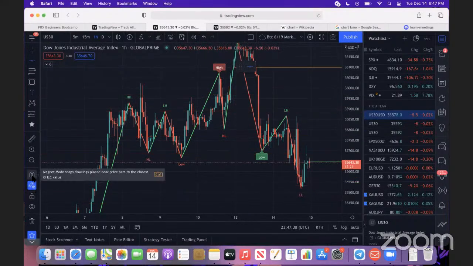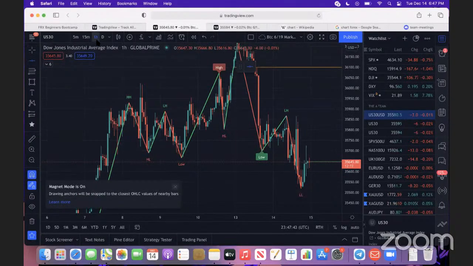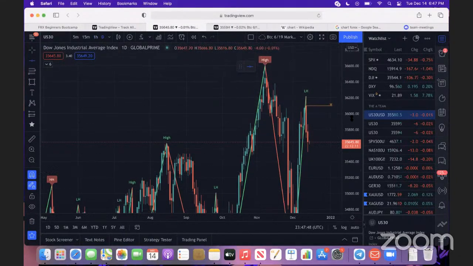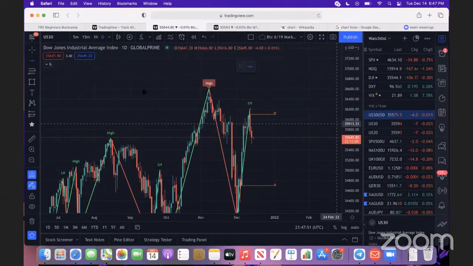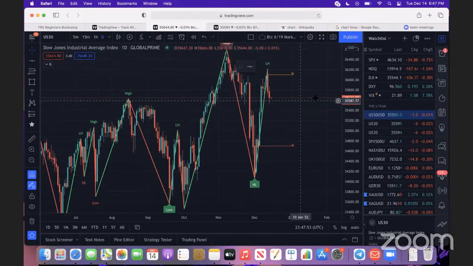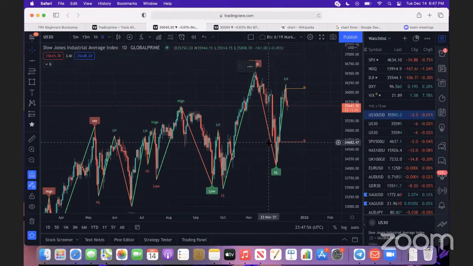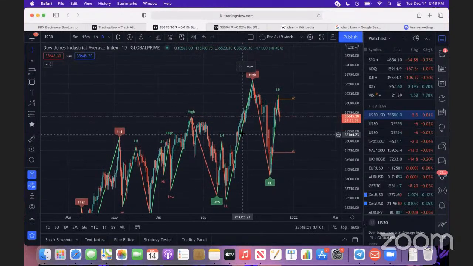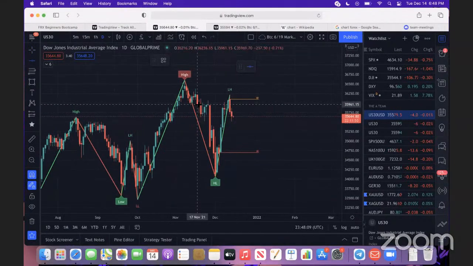If you select this tool, in addition to this magnet, which is OHLC values, and my horizontal lines, I'm going to start on the daily time frame. This is very important for learning how to mark up your support and resistance zones, because I struggled with that as a rookie. Corey used to help me out with basic stuff. So we've got our lows and highs, but let's say you're on the daily chart and you want to mark up your support and resistance based on the professional institutional levels. Select the horizontal line, and I'm going to go in between here, and you're going to see that start to snap. You see the prices here, you see it snapping, and I'm not even there.